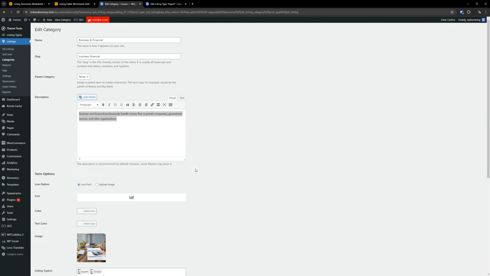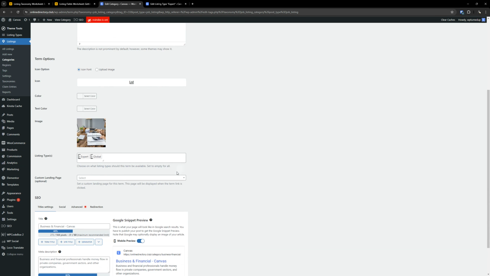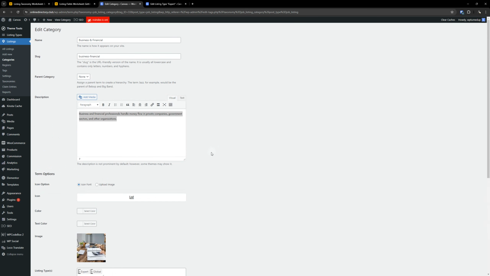So where are we making that category available to folks to choose from? So expert. And we also need to allow all of these for our global. Every taxonomy we create, we want to add that as part of our global listing type so people can search across all listing types for those taxonomies. Okay, so that's a quick recap there.